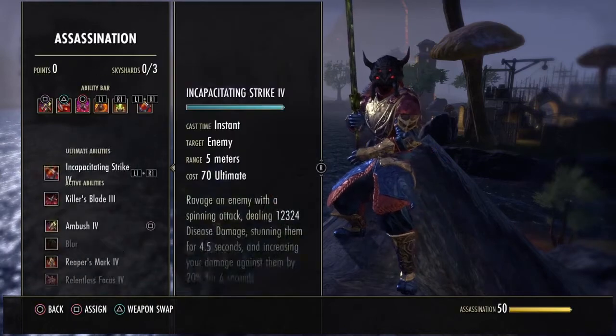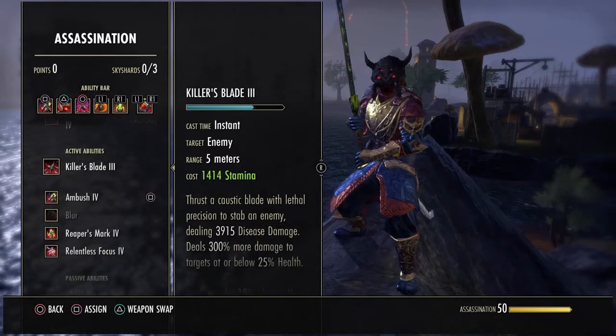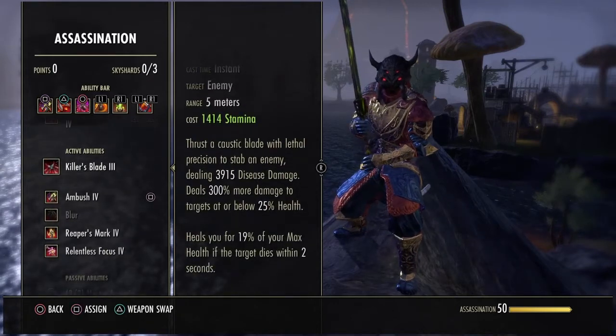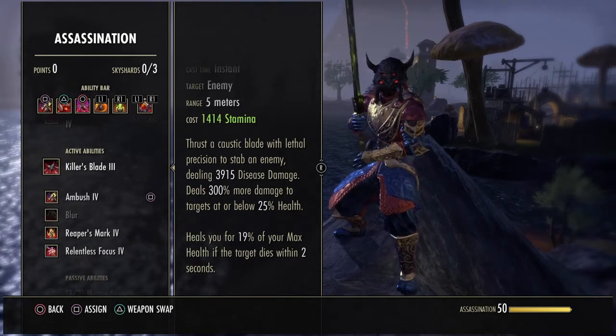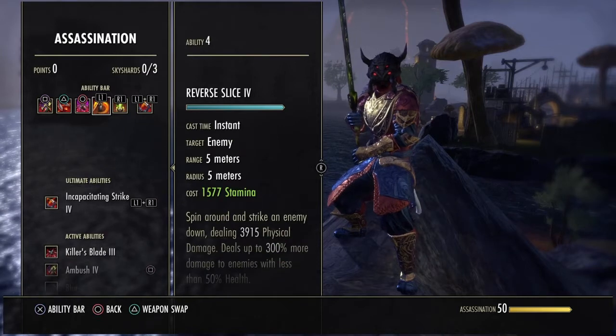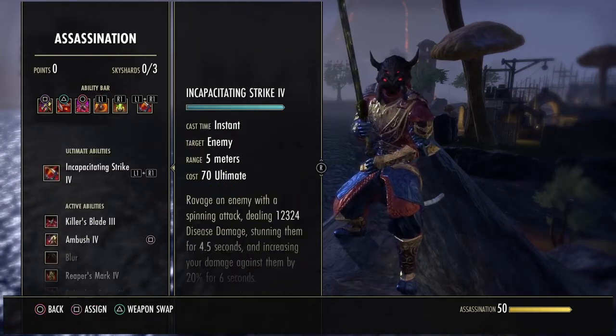And then you can also use Killer's Blade. I think it's a lot cheaper too, a little bit cheaper. But this does disease damage, and as you can see, it's only effective below 25% health, and then it also heals you if the target dies. But I think Reverse Slice does a little bit more damage, so that's why I go with it.